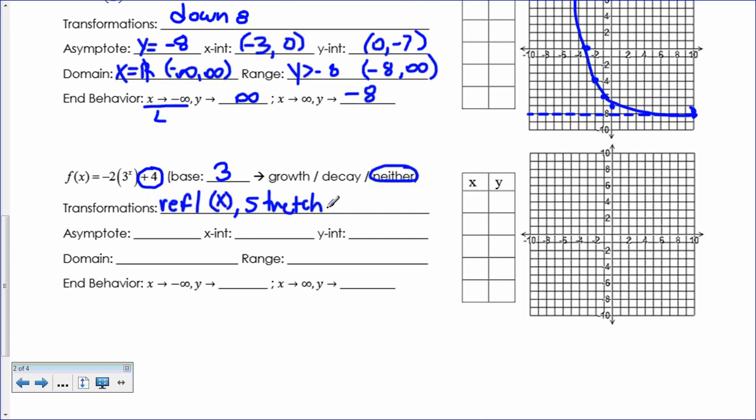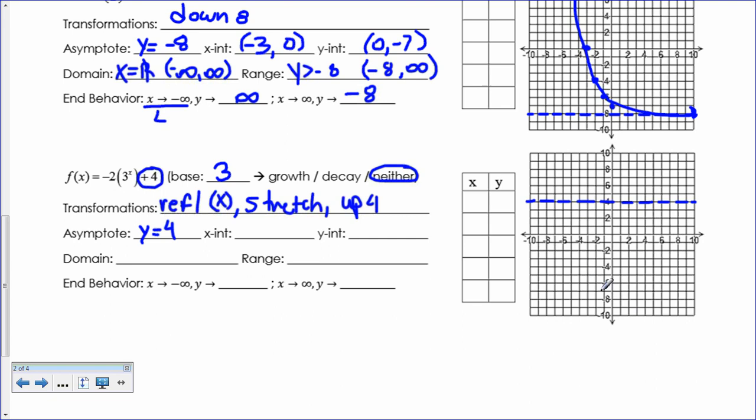Your k is going to tell you up versus down because it's positive. It is up, so up 4. Now the horizontal asymptote I was looking for is going to be y equals k. K is 4. So your horizontal asymptote is +4. You can go ahead and graph that for us. Now because this is a reflection, it's going to be beneath our asymptote, so it's going to be down in here.